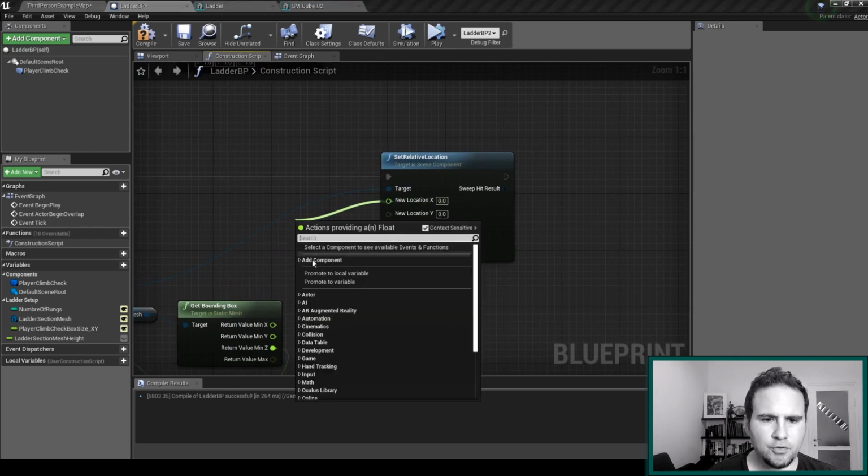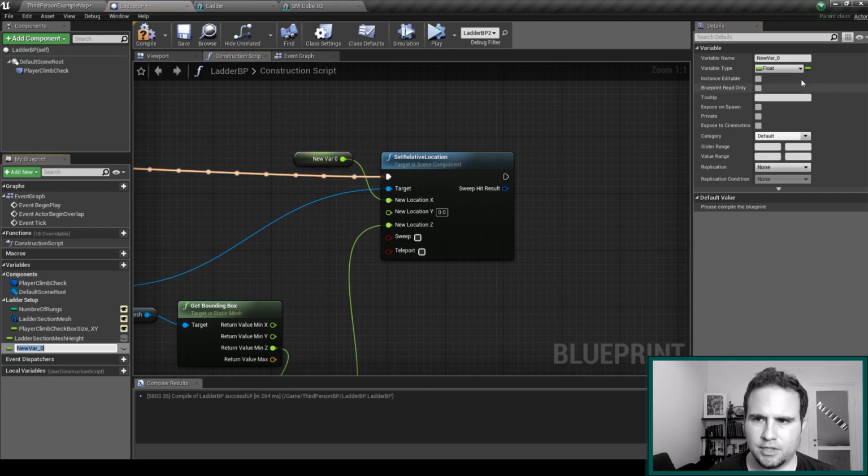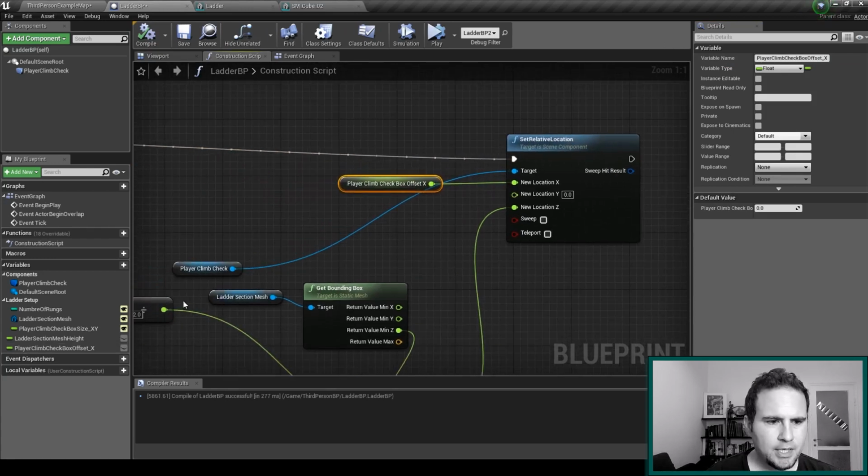So I'm going to drag from here, click promote, and type here player climb check box offset x. Okay, default will be 0. And again, I'm going to open the little eye here, drag it under ladder setup, hit compile.